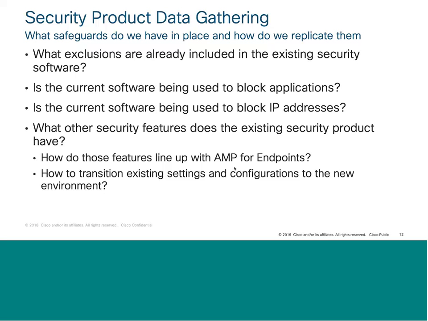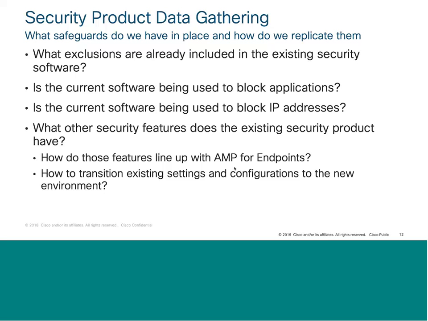So from there, what other security products are we running? What exclusions do those security products have in place? Is that security product blocking IP addresses, managing the system firewall? Is it managing an endpoint blacklist or whitelist for applications? Does it have security features such as in-memory exploit prevention? Does it have user behavior analytics or some kind of malware or ransomware blocking engine? And how do those engines function, and how are they configured within the existing product?